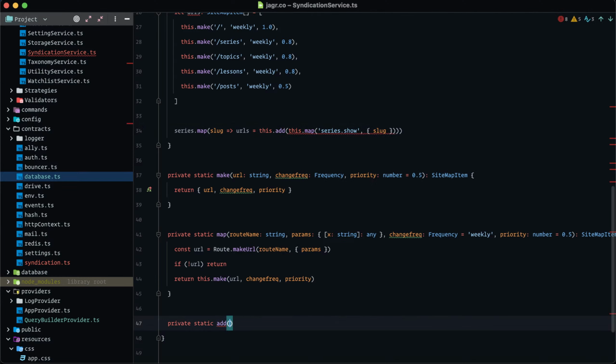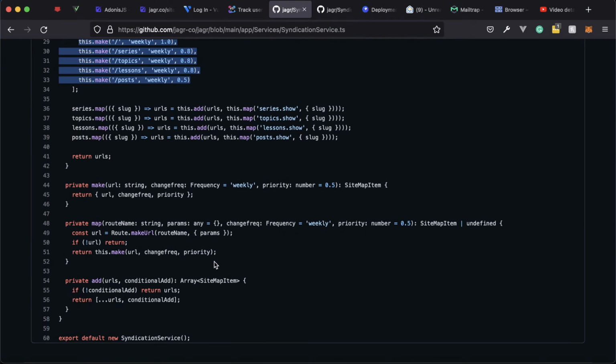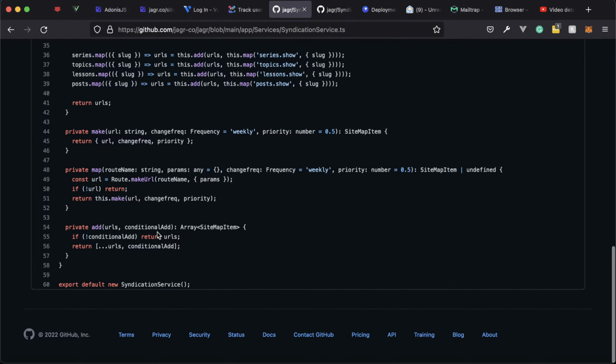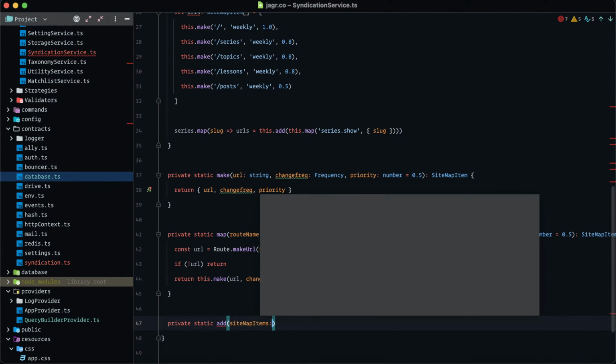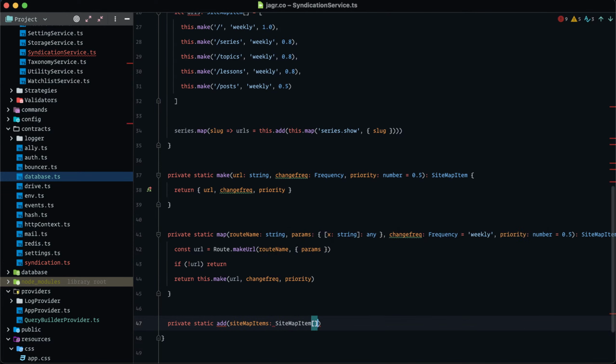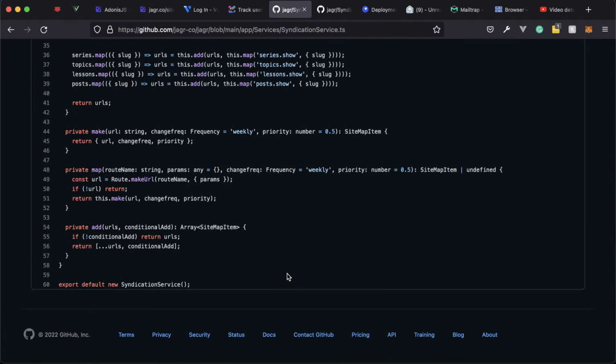And I think this needs to take in URLs. Right, because this would return back. Okay. So I think do sitemap items there as an array of sitemap item, and then no condition.